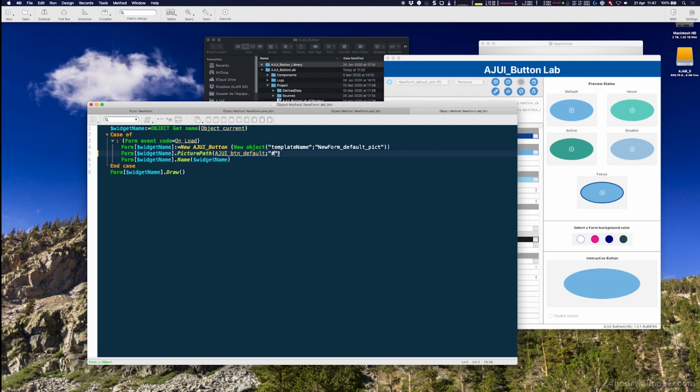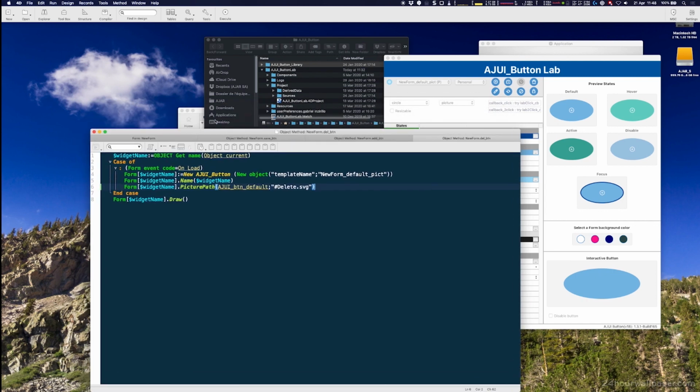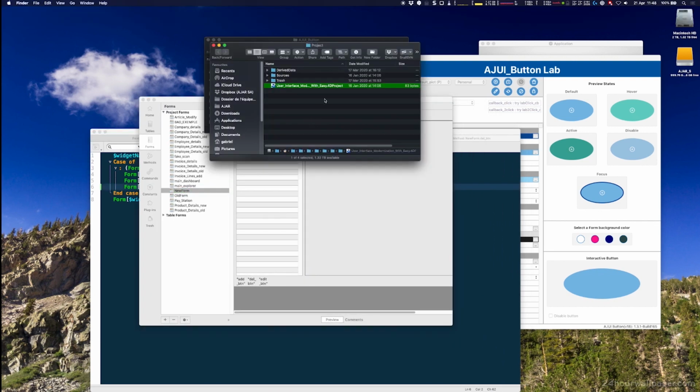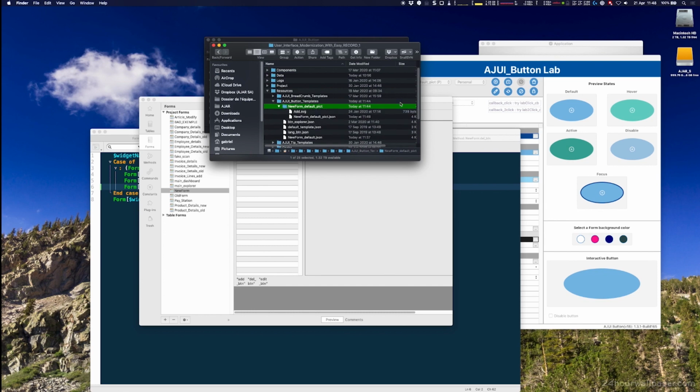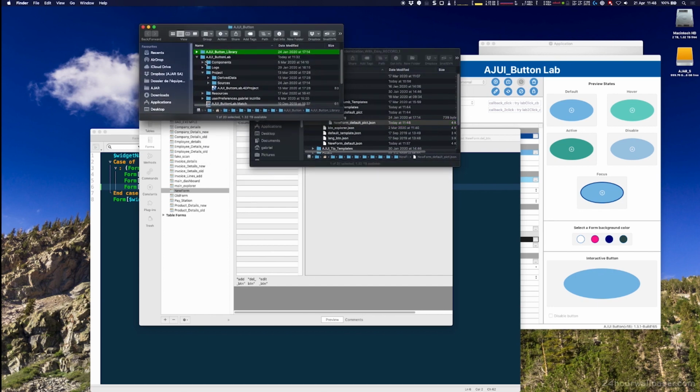I want the picture delete.svg. Let's put that down. Do I have this SVG? I think we don't have it. Let's look in the resource. Okay, let's open the resource in the button template. Here I see when I have a picture in my template, the lab always creates a folder, so it can store every picture and the JSON template, and this will help to organize your template. So let's look in the lab at my pictures. I have add, delete, edit, add for.